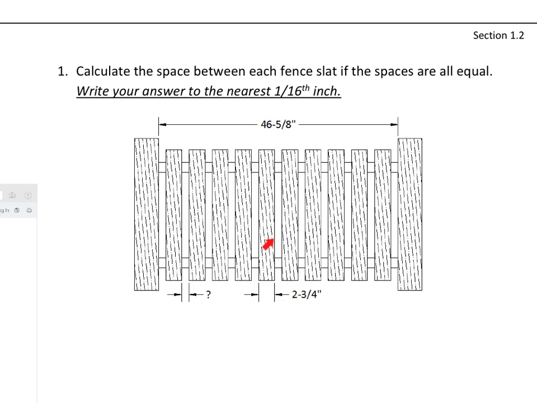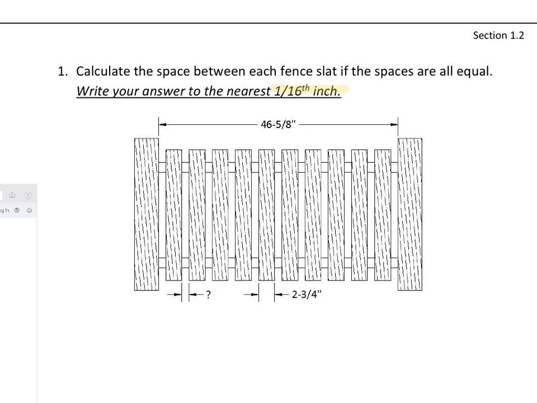You're probably saying, we've done this problem before. But the thing is, last time we ended up with some decimals, or we had some nice, neat number of spaces that made it easy for us. Here, we're going to take those decimals and we want to know exactly how far this is to the nearest 16th of an inch. So we're talking 16th of an inch here because that's what our tape measure has on it, right? Tape measure has 16th inches on it. So if we were going to build this fence and we wanted to space these boards apart, then we need to know what line on the tape measure we were going to use.